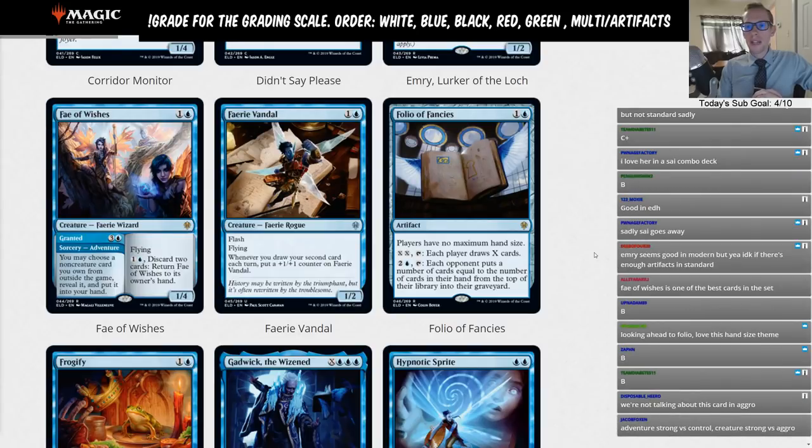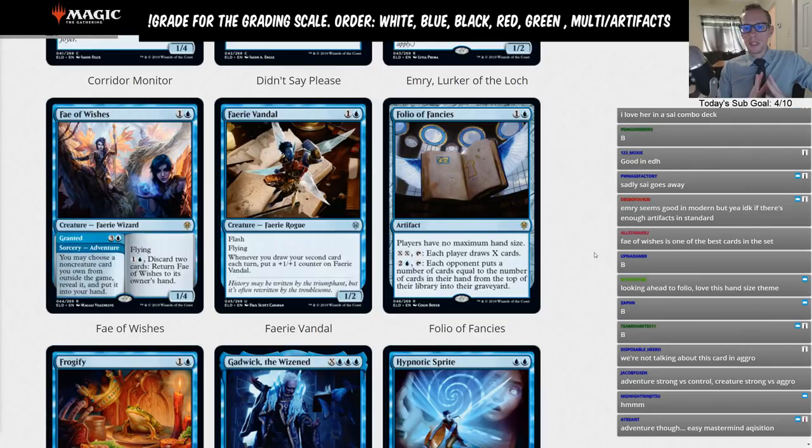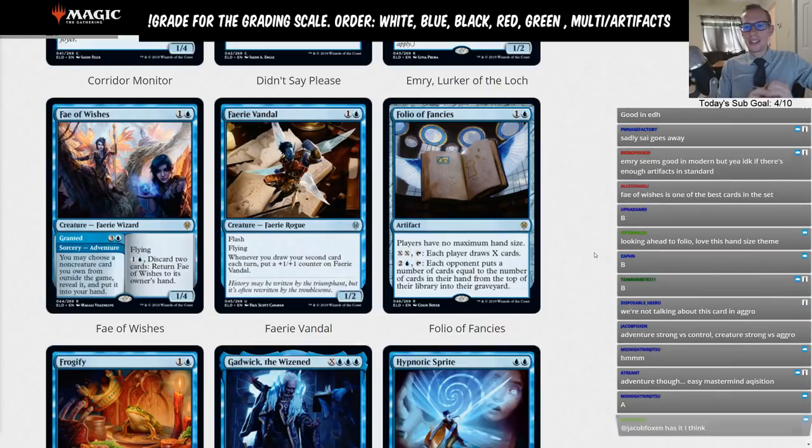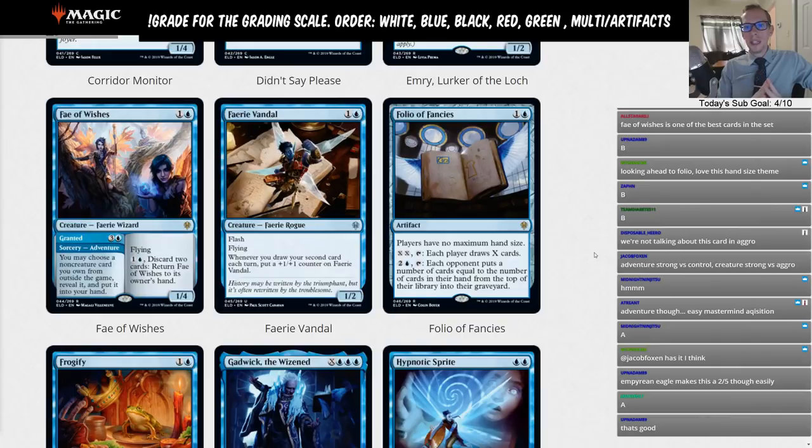All right, but then it also has the other sorcery, granted. You may, so it's 3 and a blue. You may choose a non-creature card you own from outside of the game, reveal it, and put it into your hand. So that's that part of the card. You know, we can get some sideboard cards.